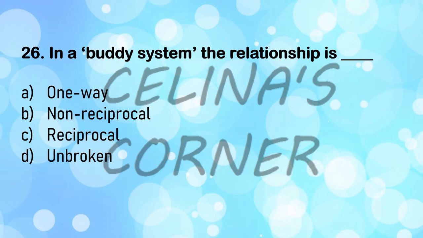Question 26: in a buddy system, the relationship is dash. A buddy system is when two students are linked — given a friend. Is it a one-way relationship, non-reciprocal, reciprocal, or unbroken? In friendship you care for, protect, and help each other, and this happens in a buddy system too. It is not just one person helping the other — it is both ways. If one partner helps the other in a certain area, the other partner helps back in whichever field he is strong. So it is a reciprocal relationship.